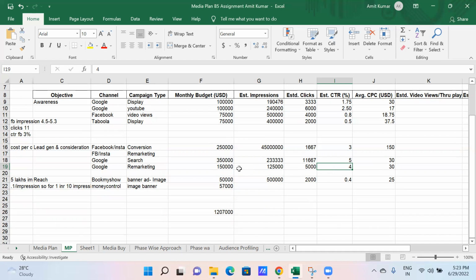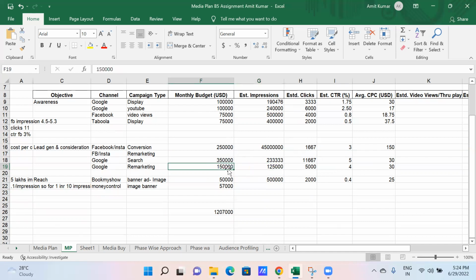And for example, I got the indicative impressions on Facebook ads on ad set level, which I already took. For display also, I got the impression. From there also, I got the idea. So that way it helped. But if it is not there, you have to assume based on the type of campaign, type of platform.